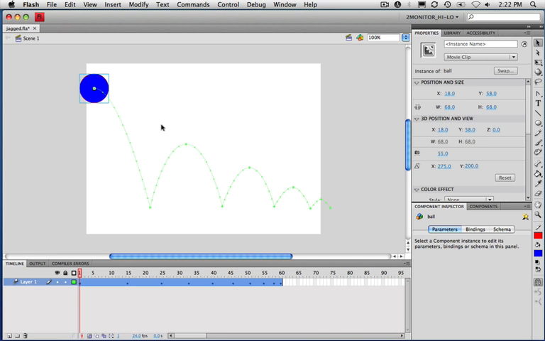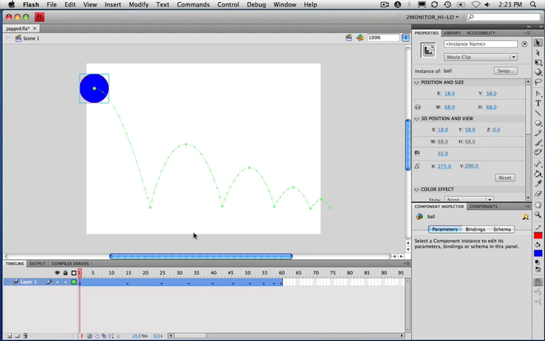By that I mean at the tops of the curves, we should see dots closer together. And as we get towards the bottom of the curve, the dots should spread out, meaning that as it falls towards the ground, it's accelerating, it hits the ground, and it starts off fast, and then it slows down, and then it speeds up again, hits the ground, and so forth. That is not apparent in this design.